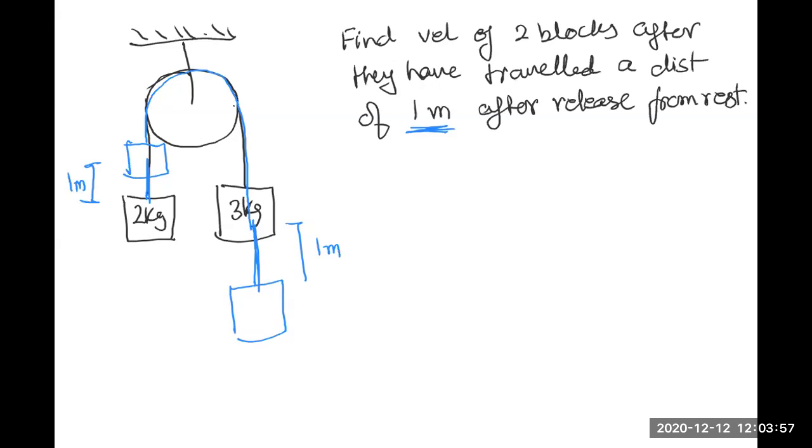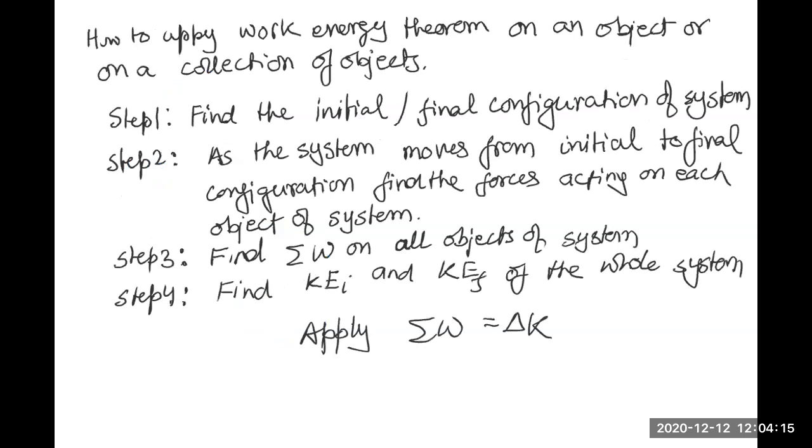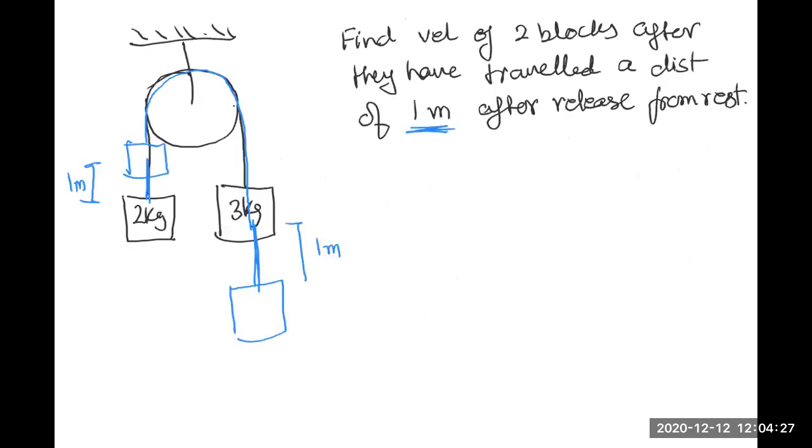इस केस में बहुत ही ऑब्वियस है कि 3 किलोग्राम वाला ब्लॉक स्ट्रेट लाइन में ट्रैवल किया, 2 किलोग्राम वाला ब्लॉक स्ट्रेट लाइन में ट्रैवल किया. उसके बाद से व्हाट इज द सेकंड स्टेप हियर? As the system moves from the initial to the final configuration, find the forces acting on each object of the system. इसका क्या मतलब है, right? Please try to understand the statement, not only in the context of this problem. This is just an example. This is a very easy example. You can do it in 2 seconds, 2 minutes. कोई problem नहीं. Understand what am I saying?